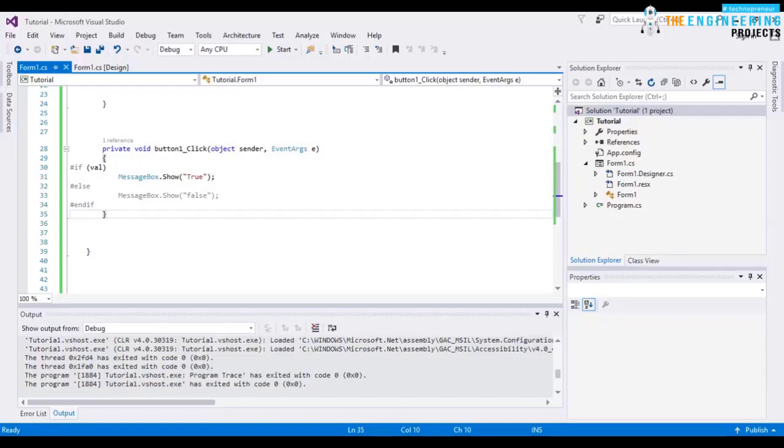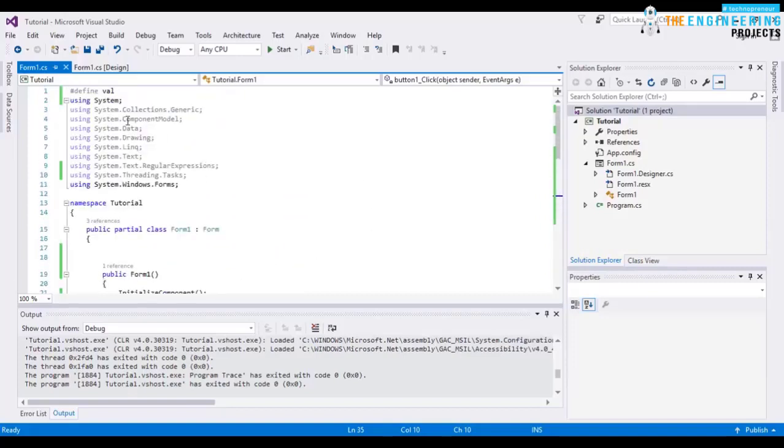Let's create code using a conditional directive. I will create another define value.